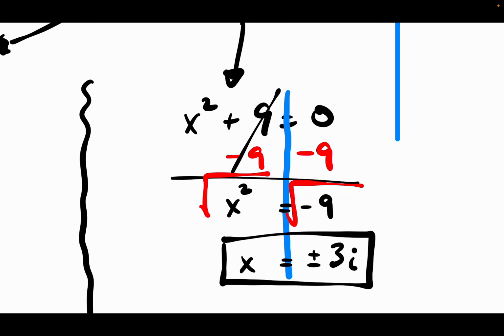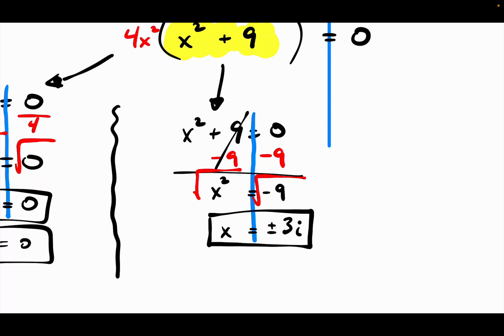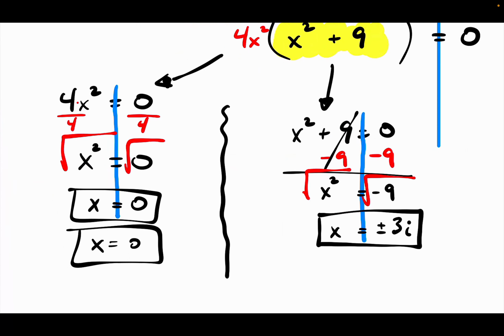And then I'm like, okay, so what's the square root of 9? 3. 3i. Right? So if it has a negative in the square root, guaranteed it's going to have an i. Okay? If there is no negative, then do it the way you've been doing it. All right, so those are 4 answers: 1, 2, positive 3i, negative 3i.